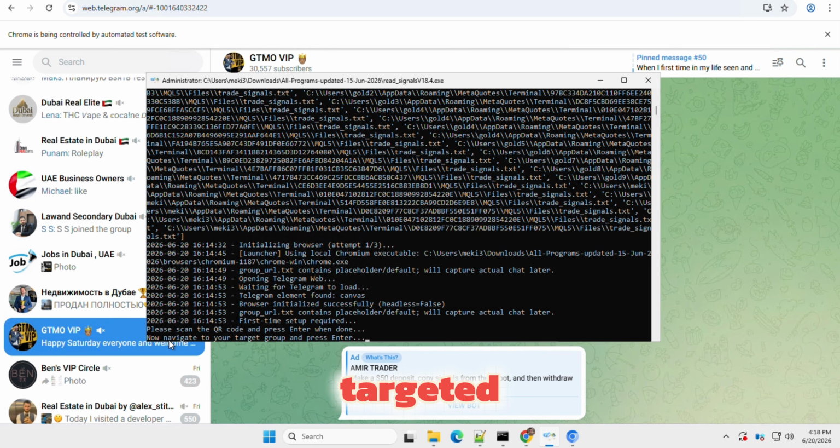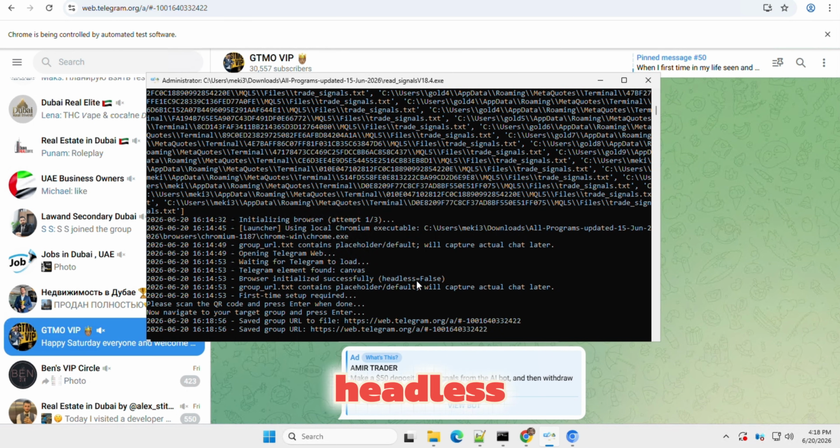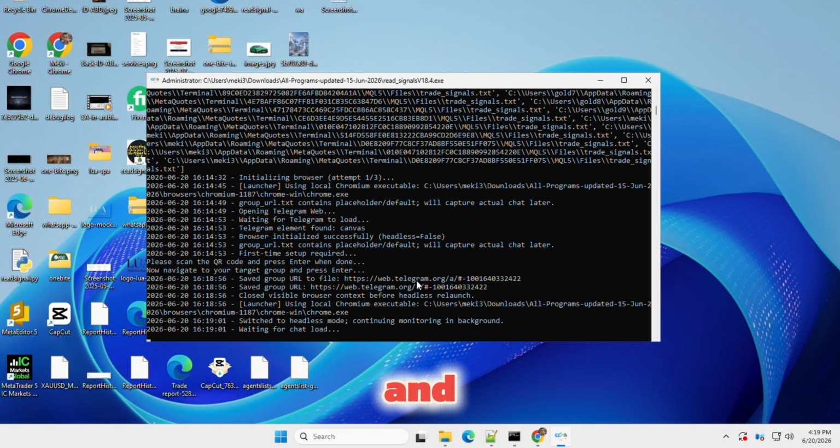I already navigated to the targeted group and selected it, and I press enter. So now the program will be running in headless mode, and it will start exporting signals and watching them 24 hours without any stop.